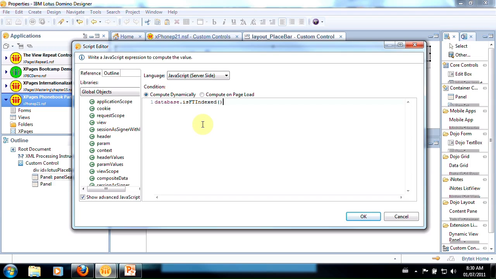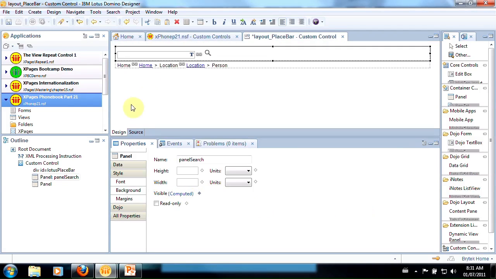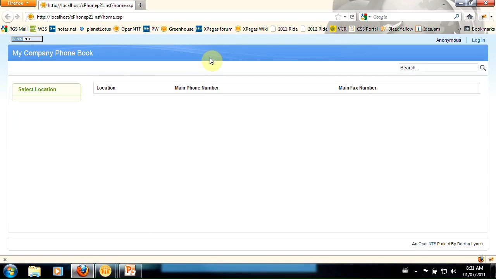Very simple. The database object is already instantiated for you, so anybody that's coming from LotusScript to JavaScript and isn't familiar with the JavaScript, especially the new JavaScript that's in XPages, you don't have to set up your variables, or at least you don't have to set up some of your variables, and one of which is the database object, thankfully. And of course there's a property isFullTextIndexed, which returns true or false. So if there is no full text index, it's going to return false, which is going to tell the visible property to not show it. So let's save our change, close that, go back over here, refresh the screen, and our search box goes away.